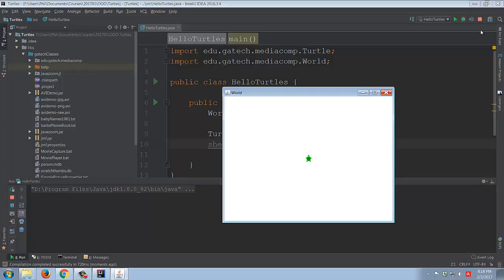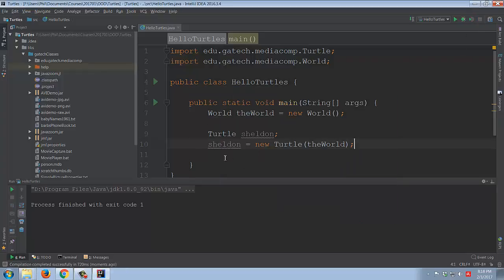Now, as I said, this whole abstraction about turtles and turtle graphics goes back several decades to Seymour Papert, who had these ideas about teaching children to program.